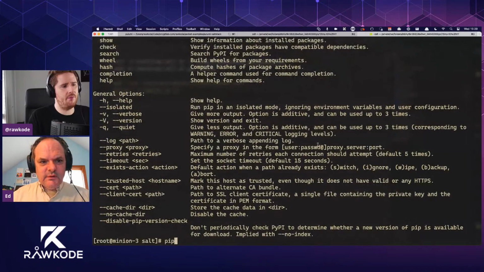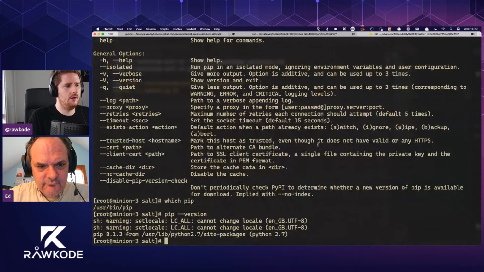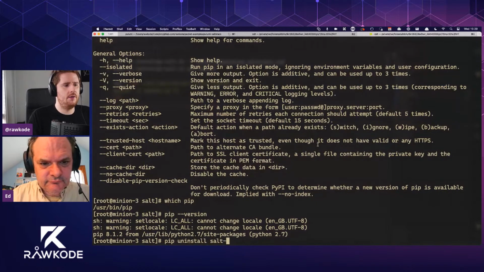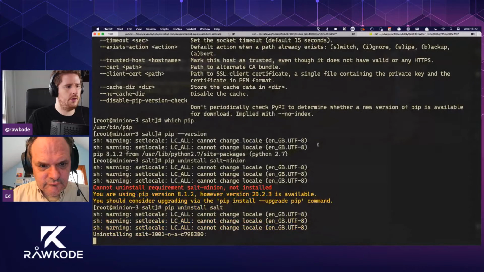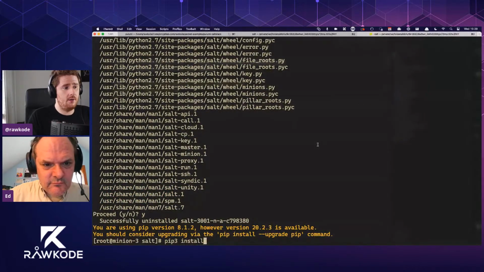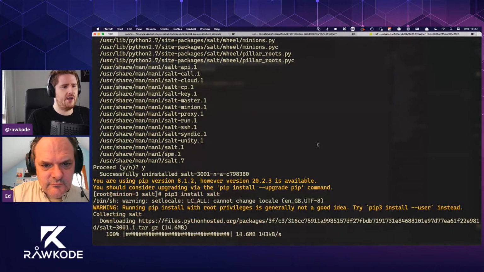I might have just used pip, which is probably pip 2. Yeah, 2.7. So if we do pip uninstall salt-minion, or it might just be salt. There we go. pip3 install. Oh, that should get us running.